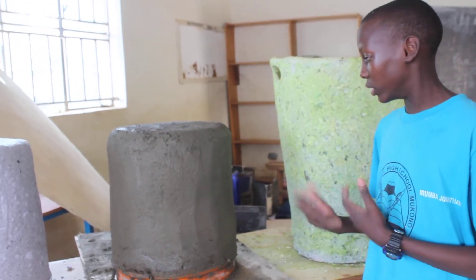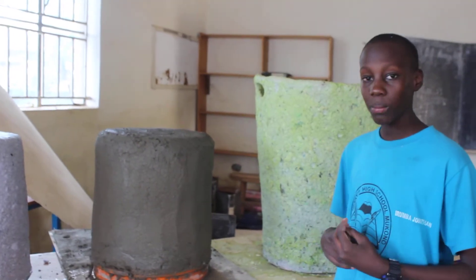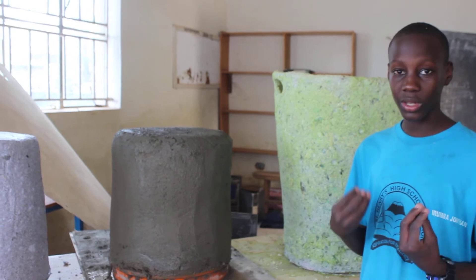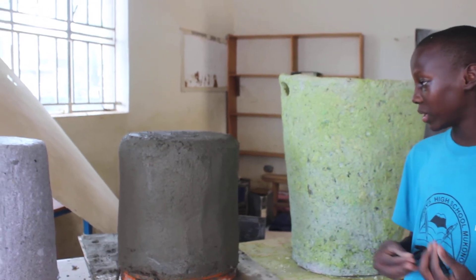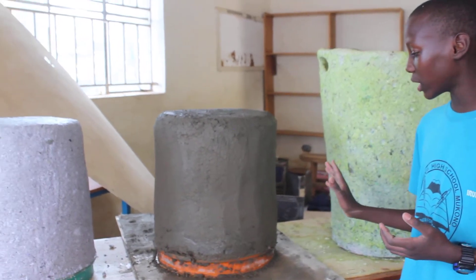This dustbin can be put outdoors when it dries — it can be placed outside for outdoor use. It's water resistant. But it's not always nice to put water in it because it will smell due to fermentation. This method is a bit dangerous; the wire mesh can cut you if you are not careful.